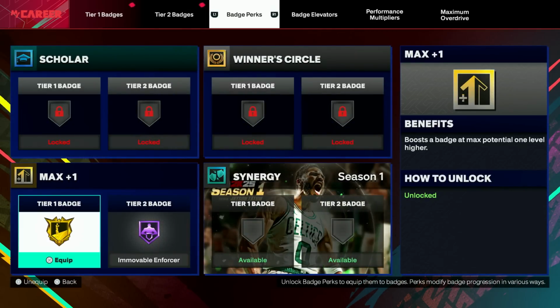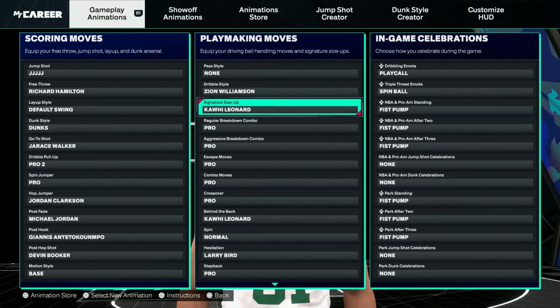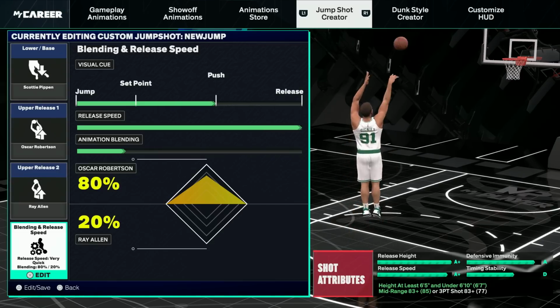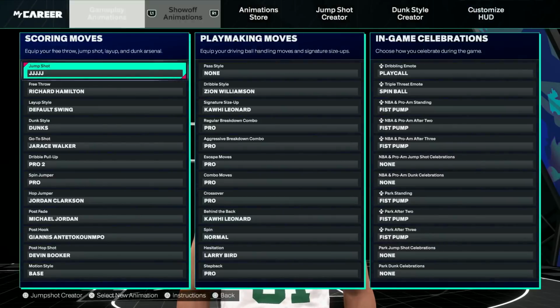We got set shot specialist on gold. Like I said, you do get some animations, so you get a lot of pro dribble moves. You got Kawhi Leonard, Zion Williamson dribble style. Like I said, these are the animations that I'm rocking with here. And I got you guys with a couple jumpers. This is what I was using for a little bit in some of the gameplays, and then I switched back and I started to use another jump shot.